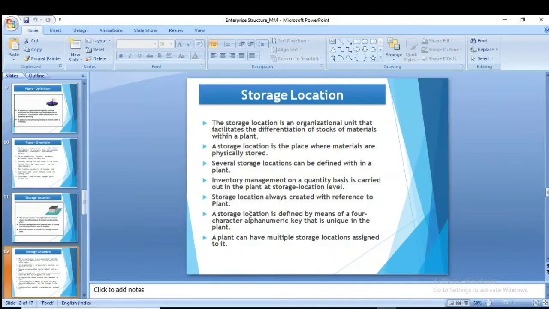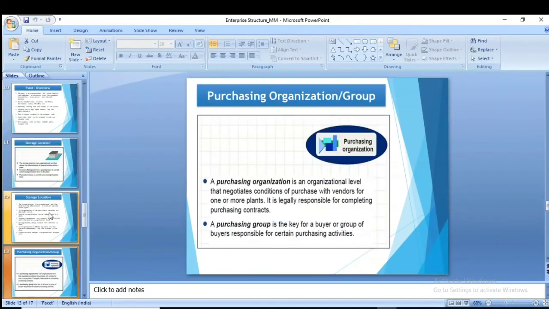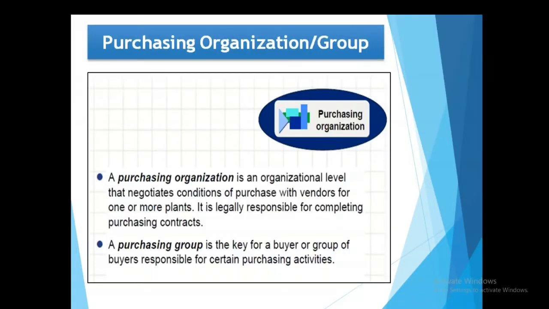Once the storage location is done, we will move on to the purchasing organization. What is purchasing organization? Purchasing organization is the organization that manages purchasing activities. It negotiates conditions of purchase with vendors for one or more plants. Basically, purchasing organization will be responsible for purchasing activity for a particular plant or more than one plant.